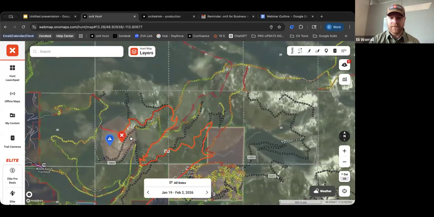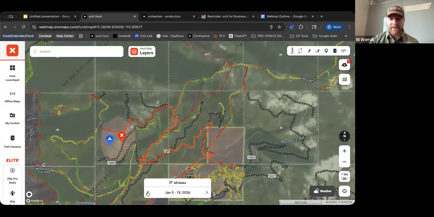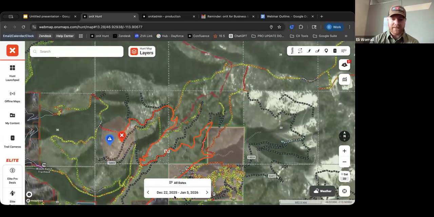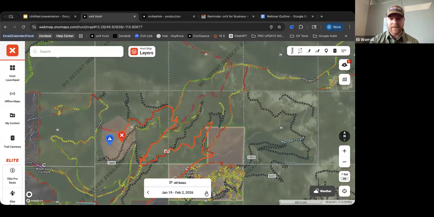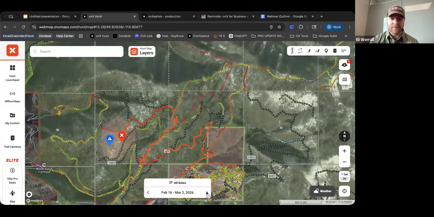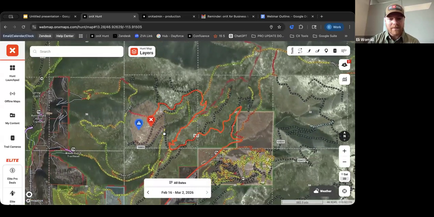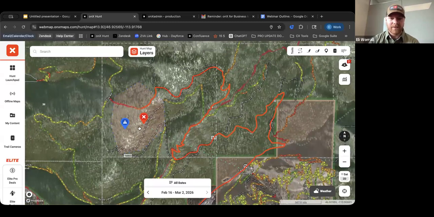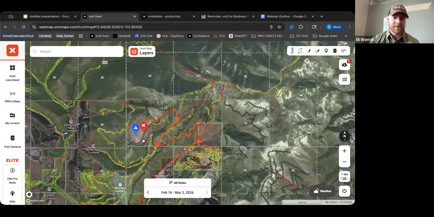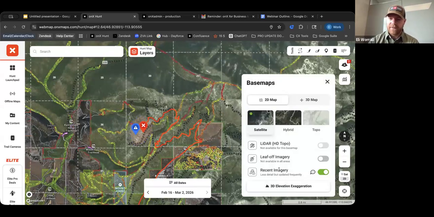So I like to use it for snow on roads to make sure that I'm actually able to get up into here. So you can see when I scrolled back, there was quite a bit of snow here back in December. But as we've gone along, it's kind of receded. We just had a big snowstorm here. So I can see that it actually kind of went away and it came back. So I might have been able to get into there the last couple weeks. But as I'm getting forward here, it's just a little bit snowier and I might not be able to get in there with just a truck. So you can turn that on and off by going to the imagery types and turning on that recent imagery.